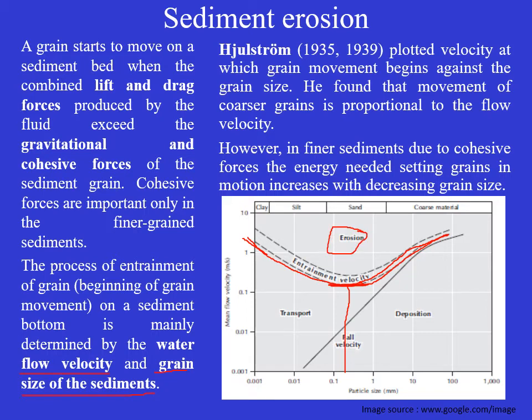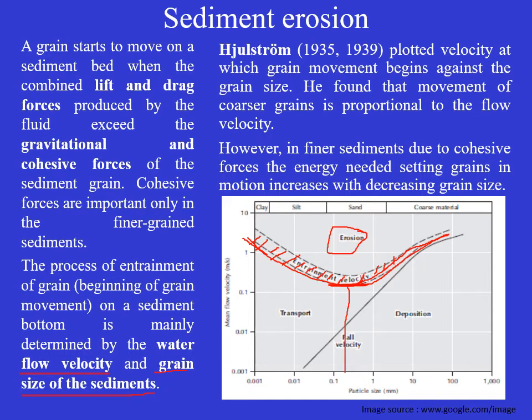That is, in this flow velocity condition, all the grain sizes of any given class are in moving condition, they are eroded. Now you can see that this entrainment velocity is not a particular line, but rather it is a zone or a band. The entrainment velocity is a band because the velocity to entrain or to move a particular size particle is not only dependent on the size of the particle, but also on the shape of the particle, as well as how the particle is lying over a surface.